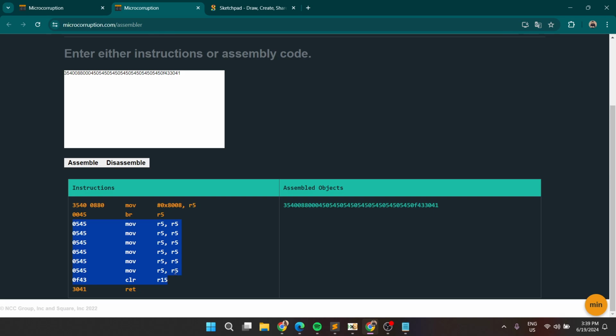Now, taking a look at the other registers, it's just doing the same thing, and then it is clearing register 15 and then returning. Nothing special about all of that. But I think we can play around in this place. As you can see, this address is in the range of the program loader, so we can load stuff to this address.